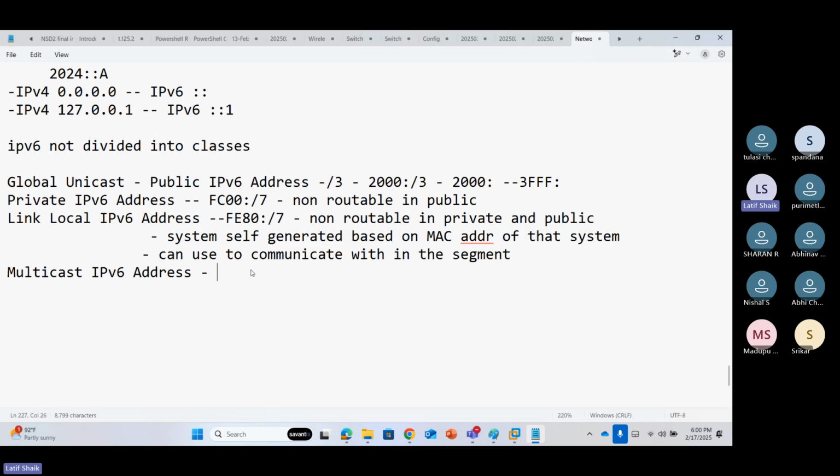That is an advantage of IPv6. The IPv6 advantage is a very big IP address. Very, very big, meaning more devices. In a single network, almost 2 to the power of 64. IPv4 is 2 to the power of 32 only, in total. But in IPv6, only for hosts, it is 2 to the power of 64. It means so many billions. Billions of hosts we can connect in a single network. In IPv4 it is also 16 million, but in IPv6, in one single network, we can connect billions of devices. So a very big one.